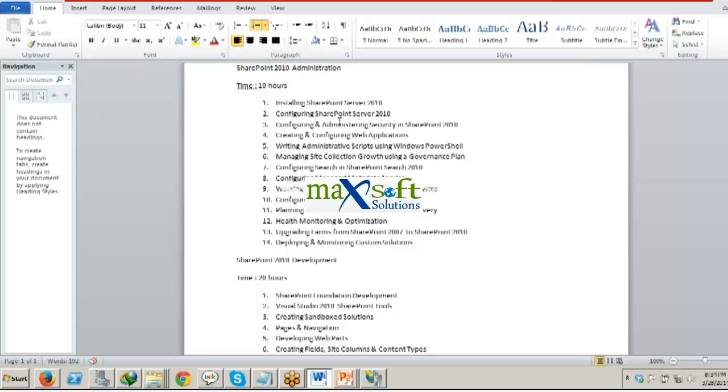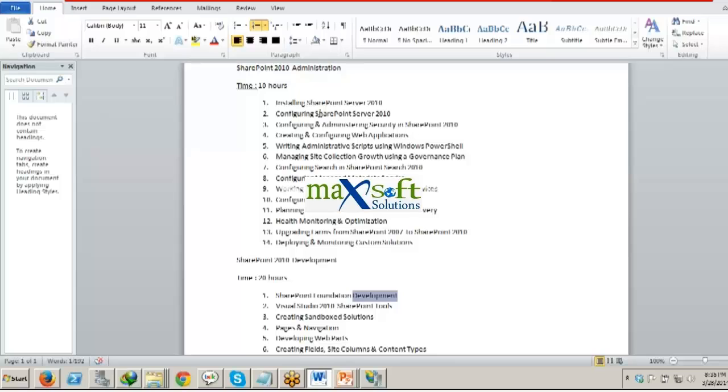No, look, what we can also do is, while we are learning SharePoint development, we can also learn the various basics of SharePoint administration. Something like taking a backup of the system, restoring it, disaster recovery, upgrading or migrating from one SharePoint site to another site. We can learn about it while we also go for SharePoint development.